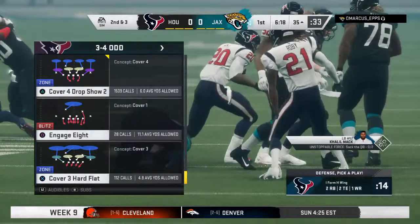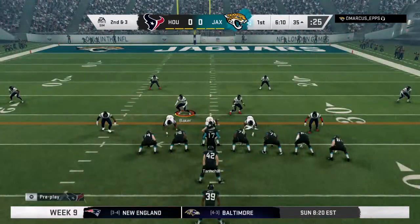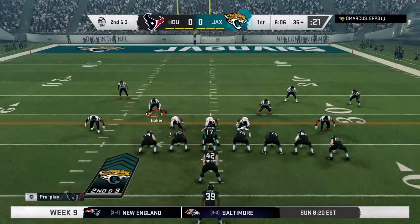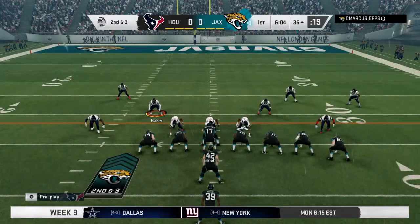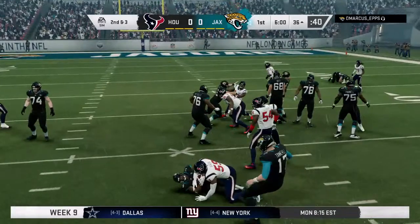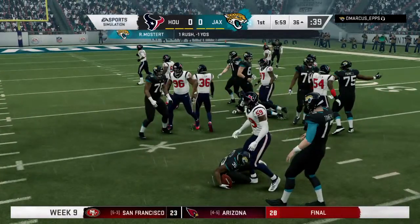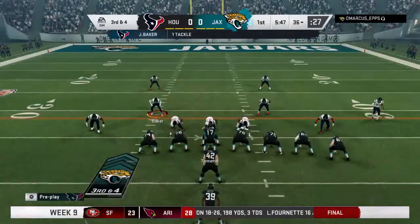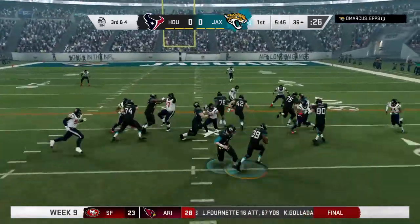Defensively here, you're facing a top-5 team in terms of points scored in the NFL. So when they're that high-powered, you've got to find a way to hold them under 20. Because to me, that's the magic number. 20 points scored, you give yourself your best chance to win. So if they're up around 24, 28, 30, they could be in some trouble. I think so, because then you turn it into a shootout, and that means your offense has to keep pace.